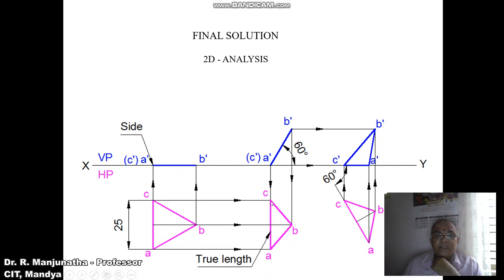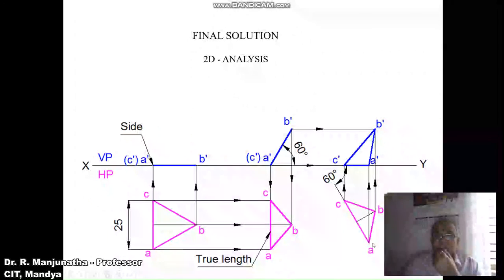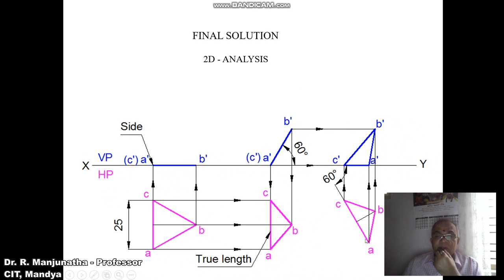Again with C as center in the second position top view, measure the distance from C to this point, and from C you transfer it down to the third position, and by using the protractor with this position as center with respect to AC, you measure an angle of 90 degrees and draw a perpendicular line with respect to CA. Then again from the second position, this point as center with respect to B, measure the distance from this point to B by using the compass, and in the third position, with this point as center, cut an arc on that perpendicular line and you mark the point as small b. Then join A to B, B to C and C to A with a dark line.